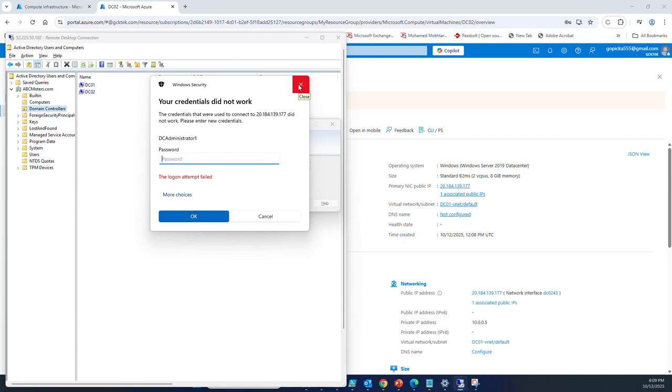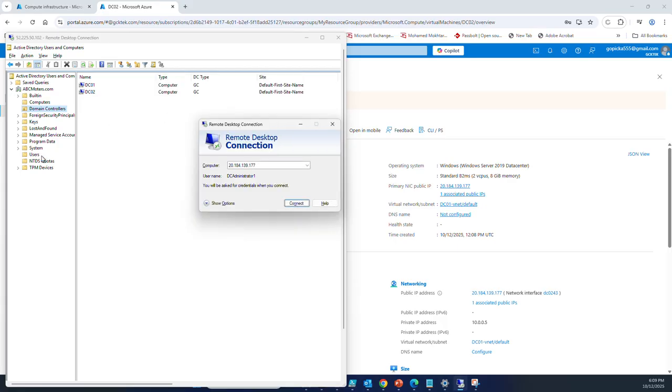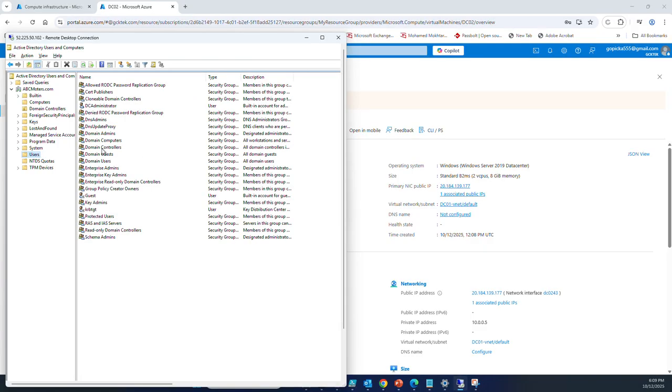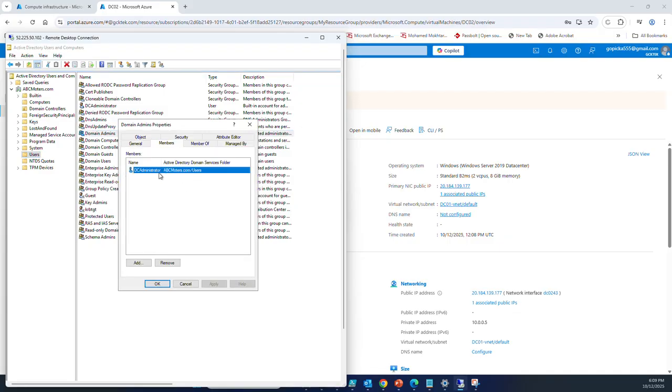Here you can see the domain admin account: DC administrator. DC administrator 1 is not a part of the domain admin group.